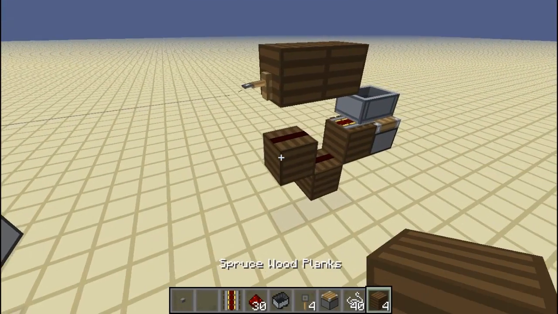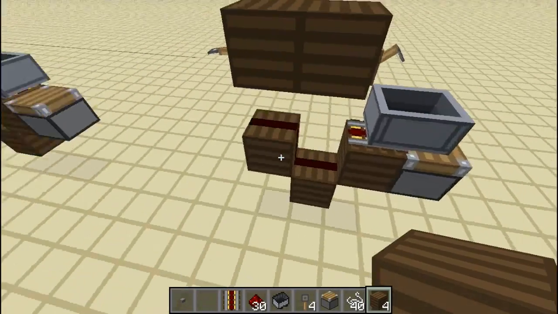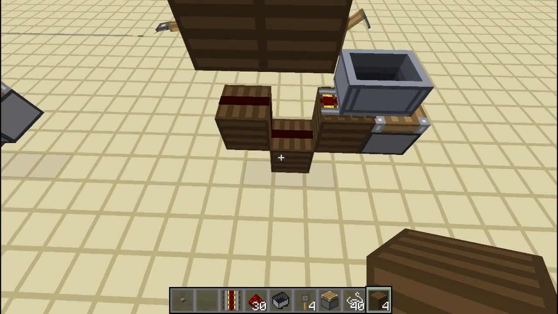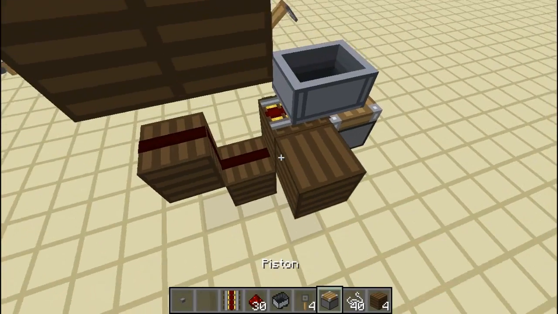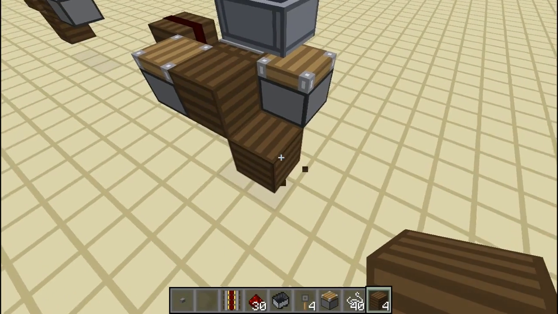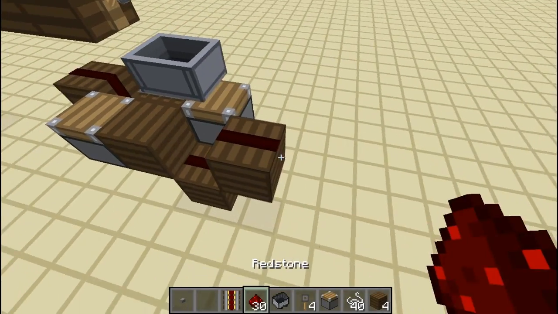Another cool thing about this is you can put them directly next to each other, so if you want this one going in one direction, you could have the other one going in another direction. Here's how to build this one. You put a block here with a piston on the back here. Then you do the same thing but in reverse. That's just where you have to start. So like this, block here, and then your redstone goes here and here.